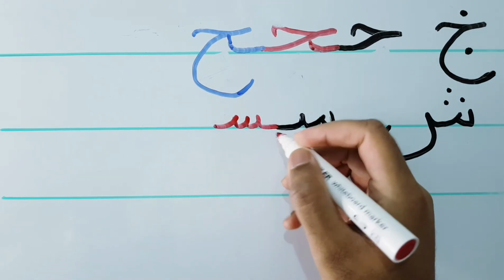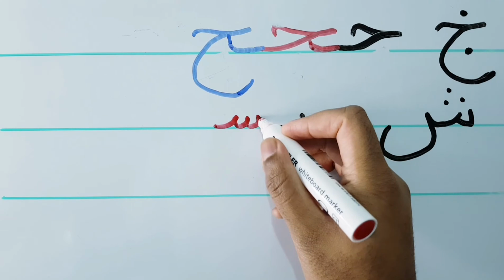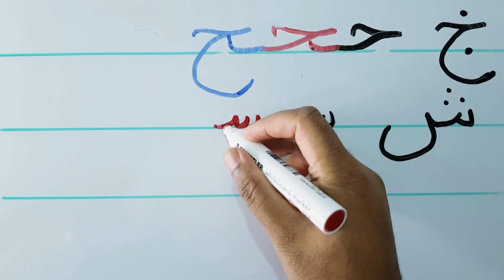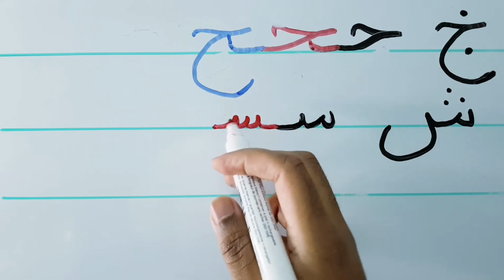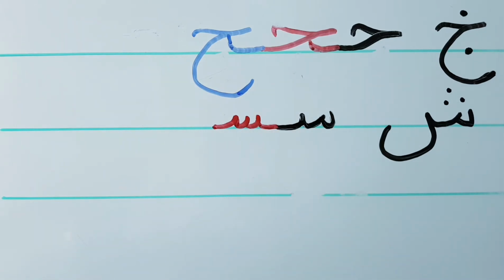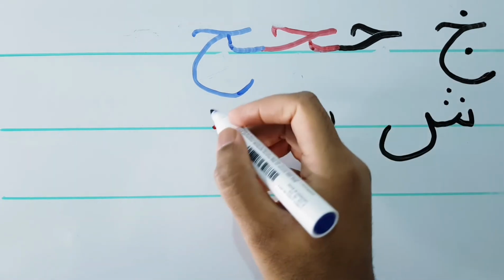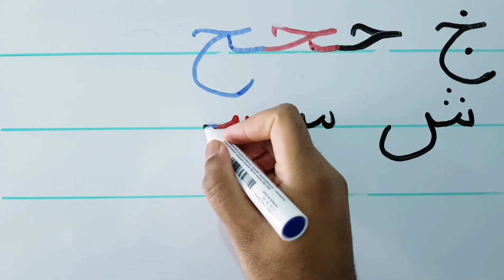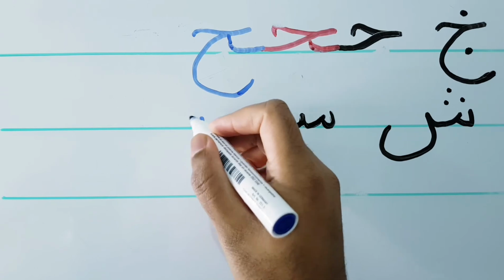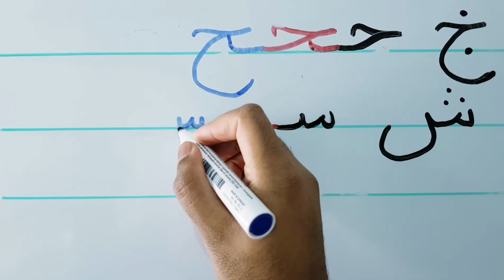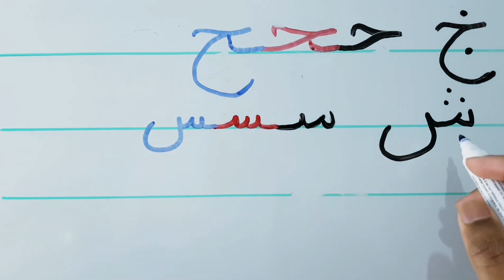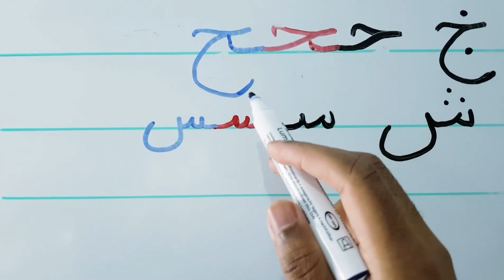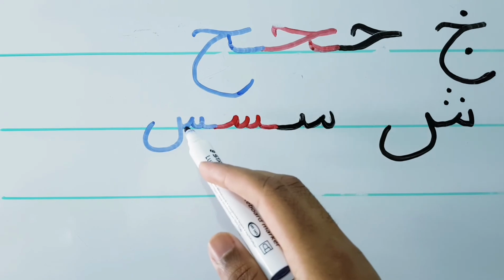In the middle. So we do that. Yeah, exactly the same. In the end, it goes down. So we use the individual letter form, and then we go down. So that's the joining line. And then here we go down. It looks exactly the same as that. So this is Seen or Sheen, Seen or Sheen, Seen or Sheen.